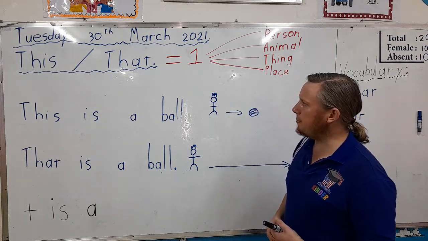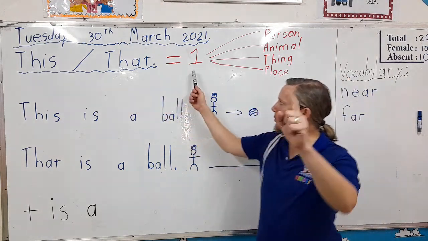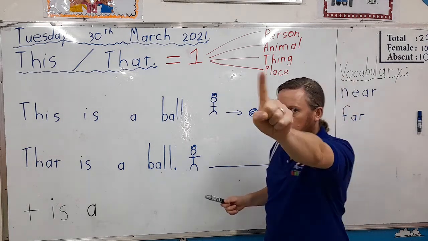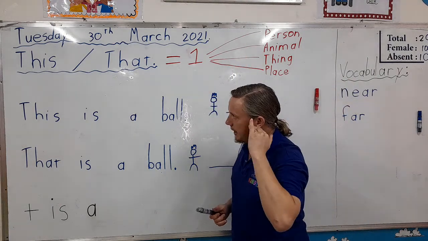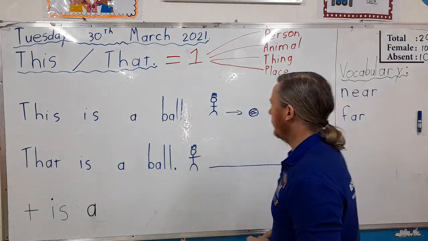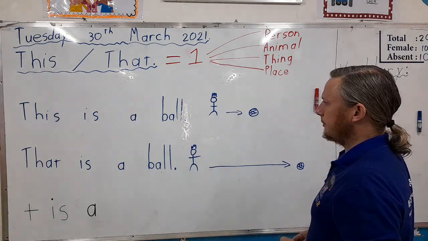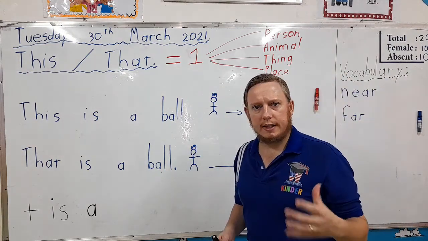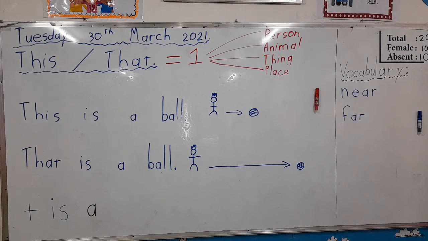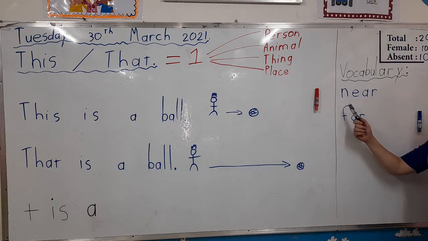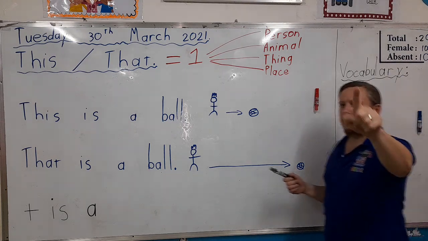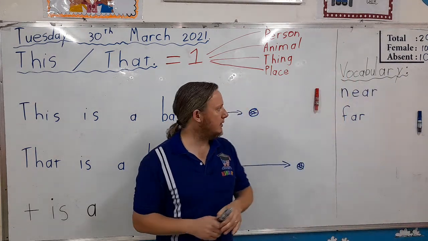And remember, if we speak about this or that, it has to be one. Only ever one. Remember that. So first rule. Let's keep going. Before we get on, there's some new words that when we read in our workbook that you'll need to know later on. So let's practice these words first. Remember, teacher first and you second.